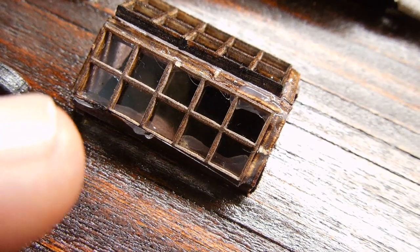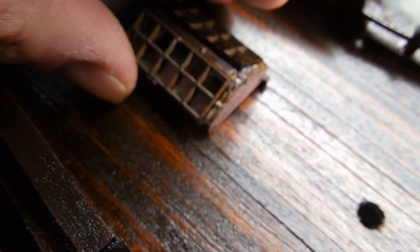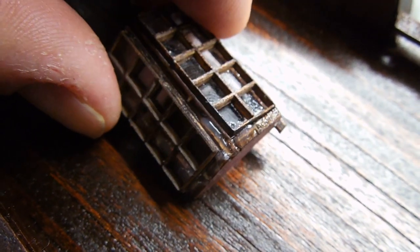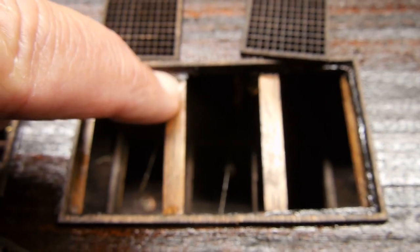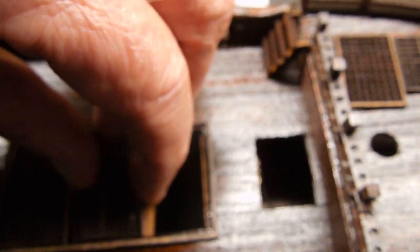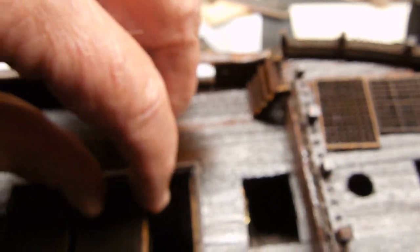Those parts — the side of the building, and the back and front — were on parts sheet I. The window frames I put on, and I don't remember which sheet they were on. I could not find them in the parts, so I just made some of them. These will set in here. I'll probably glue them on, because I think over time if I don't, they would get lost.